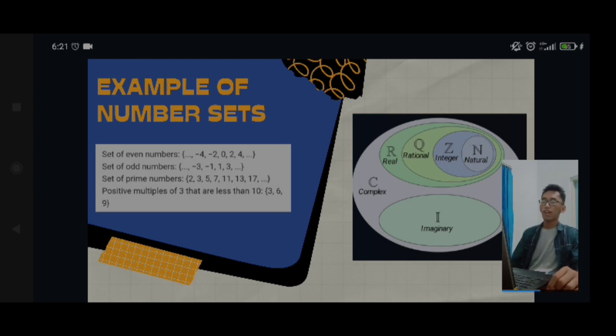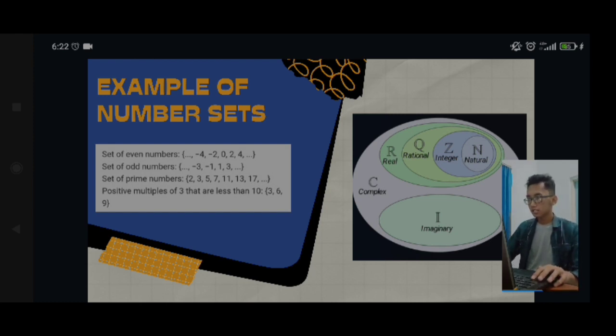And lastly, we have complex numbers. A complex number is a combination of all real numbers and all imaginary numbers, so all the numbers that we know right now are part of the complex numbers. And we don't know that this number set will not grow over and over again, since we know math will always grow, it will always find something new in our life. So that's why I believe that this set can be wider again in the future.